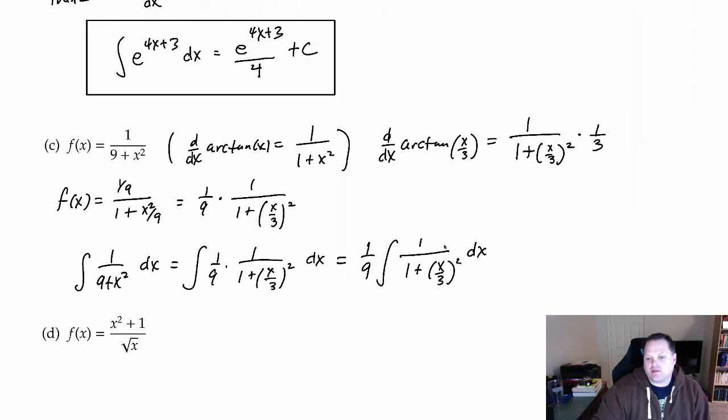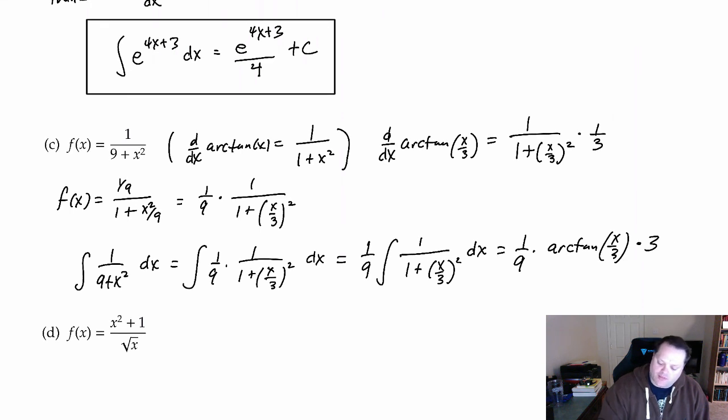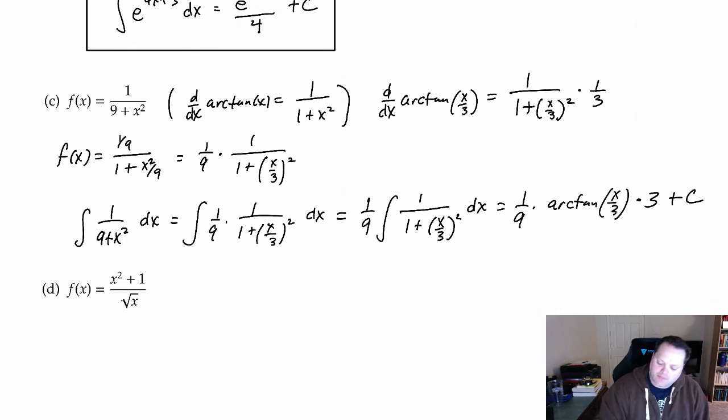Well, I am trying to undo that operation, right? This is what the derivative would do. The derivative would divide by 3. The antiderivative, which is what we're calculating now, should offset that, so we should multiply by 3. So this is going to be 1/9 times the arctangent of x over 3, but rather than divide by 3, I'm going to multiply by 3 and add a constant. So 3 divided by 9 here is 1/3.